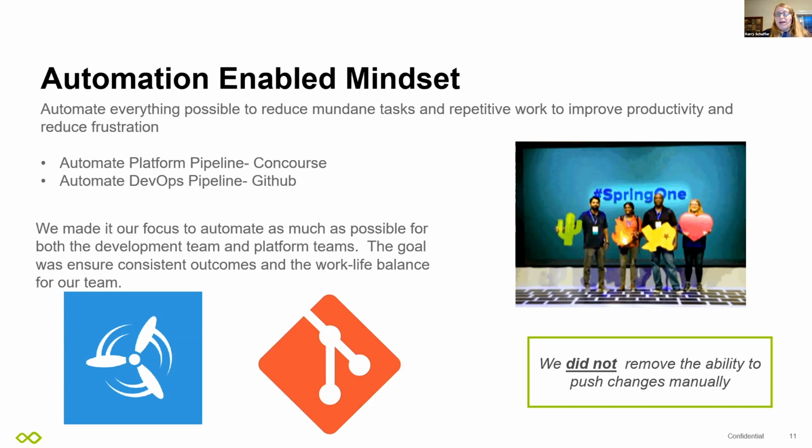One thing I wanted to point out here, and I think this is very important for us because we move at a very fast pace in my organization, is that we did not remove their ability to CF push to the platform manually. I know that seems a little crazy. You're thinking you automate everything, but you still give them that flexibility. There are times when we bring on projects or new components of a project faster than we can build out our GitHub pipeline for it. So in those cases, we don't want to slow the developers down. We want them to automate as much as possible because it makes their lives better, and we've actually seen great success with that.